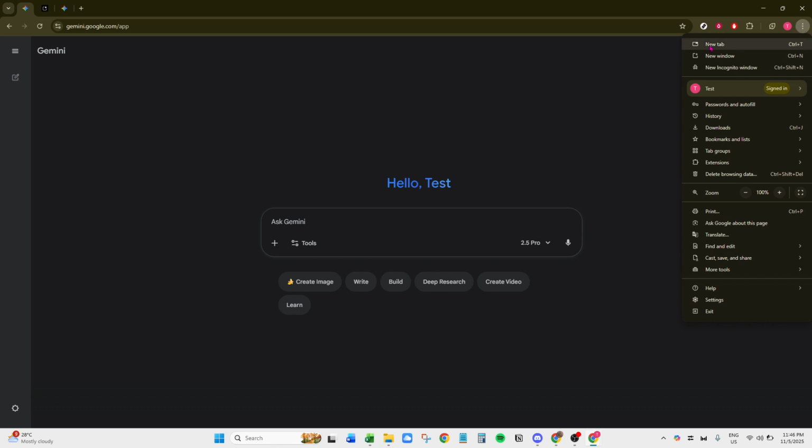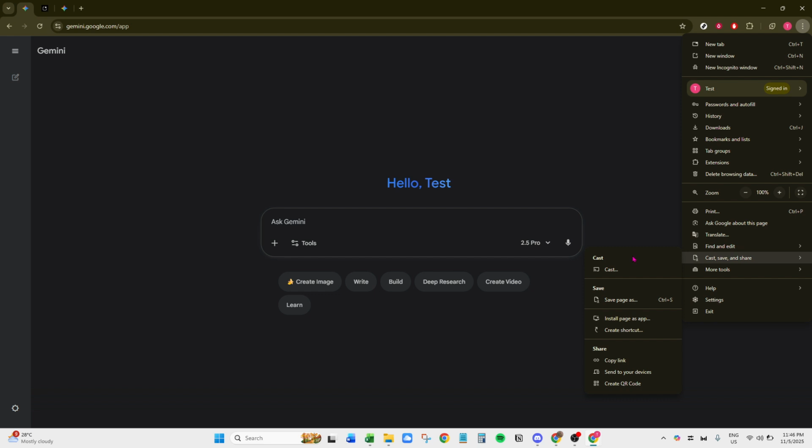What you're going to do next is hover your mouse over the section labeled Cast, Save, and Share. No need to click just yet, as hovering will automatically expand this section to reveal more options. It's a neat function that organizes the tools, making it easier for you to find exactly what you need without cluttering your view. In the list of expanded options, look for the choice that reads Create a Shortcut.